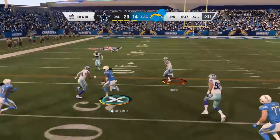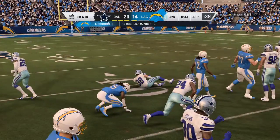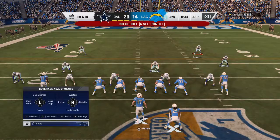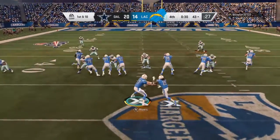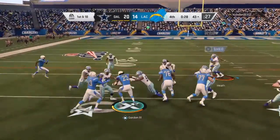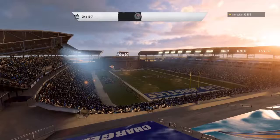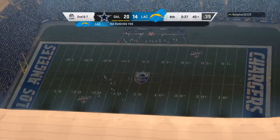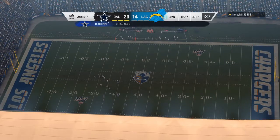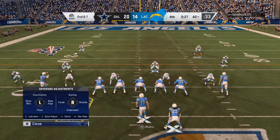Rivers going to turn and give this one to his running back, Gordon. And taking it across midfield and inside the 45. They get 10 more there, and I believe that'll be enough for another first down. It will. They go back to Gordon here on first down. And he's dropped right at the 40. Gain of 3. Chargers going to use their third and final timeout as they'll stop it with 27 seconds showing on the clock. The last run got 3. Now here's 2nd and 7.